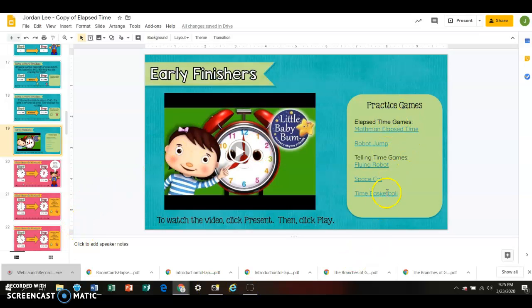And then when you're done, you can go ahead and you can play some of your games. Now, in order for you to play your games, I do want you to know you're going to have to click the present button. Once you click the present button, then you can go ahead and you can click on these games, and you'll see that it says that right there. And that's for my friends that finish early. You do not have to do that, okay? So slide 19 is where you are going to stop today. All right, guys, have fun.